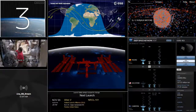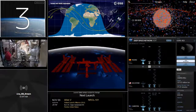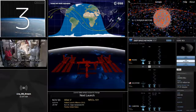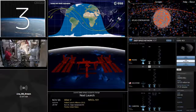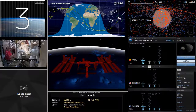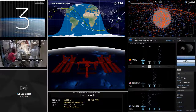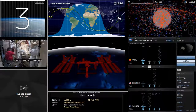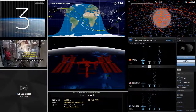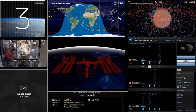The back of the EMU has our life support system. The life support system contains all the equipment we need, from a UHF radio down to the oxygen tanks that provide primary oxygen. One of the challenges inside this sealed environment: it's very easy to carry our own oxygen with us, but we generate a lot of carbon dioxide, particularly when we're out there working very hard. So to deal with that, we have these canisters called Metox canisters, which are just silver oxide. They are carried in the backpack along with a very large battery, which provides all the electricity for us.